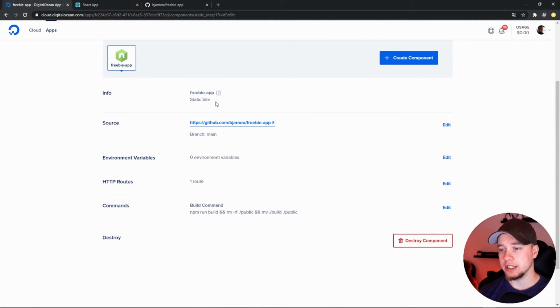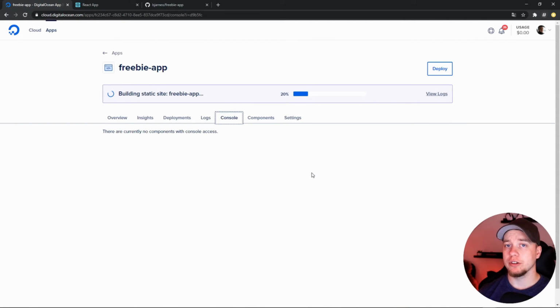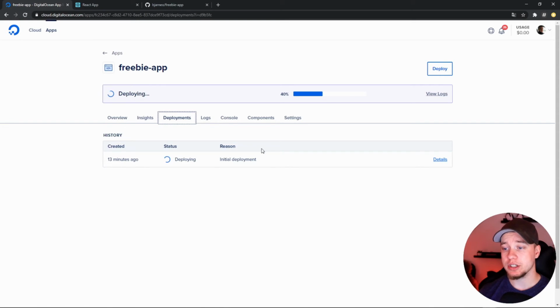As you can see, the site itself, the name, and the repository. It has environment variables, the route, and the build command. The console doesn't show anything for us since it's not a dynamic app. Neither do the logs, and we can find the deployments here.